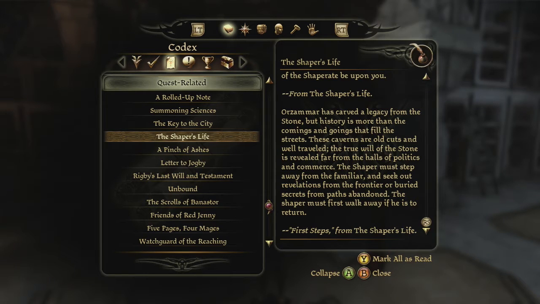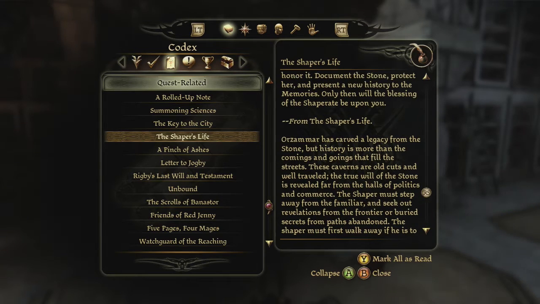Orzammar has carved a legacy from the stone, but history is more than the comings and goings that fill the streets. These caverns are old cuts and well-traveled. The true will of the stone is revealed far from the halls of politics and commerce. The shaper must step away from the familiar and seek out revelations from the frontier, buried secrets from paths abandoned. The shaper must first walk away if he is to return.